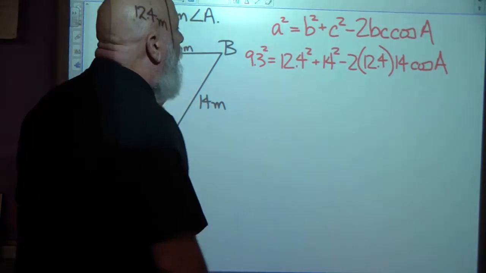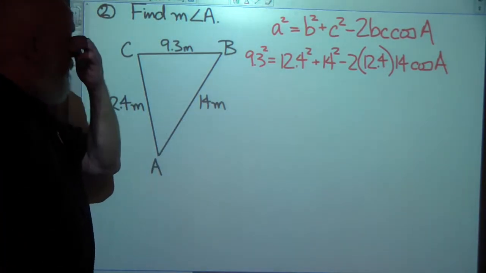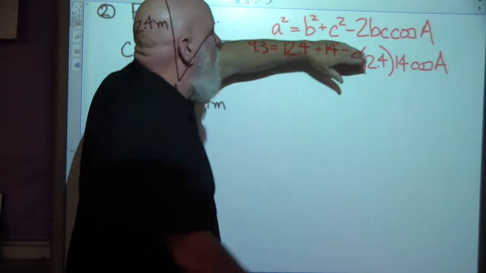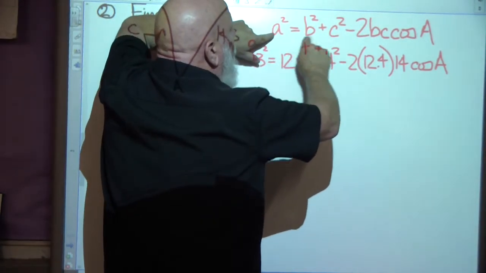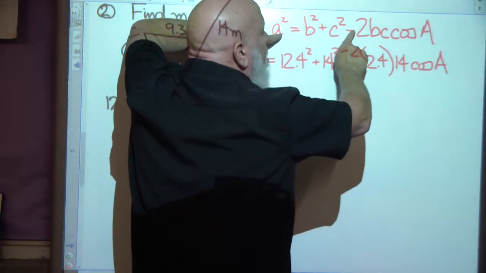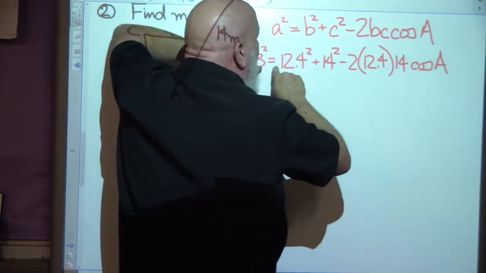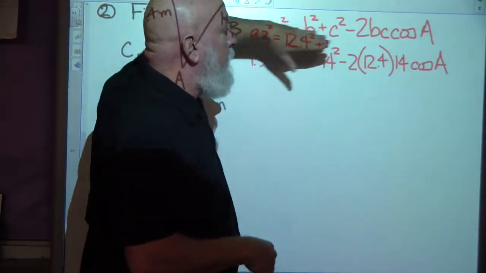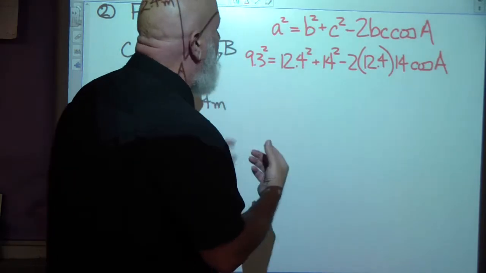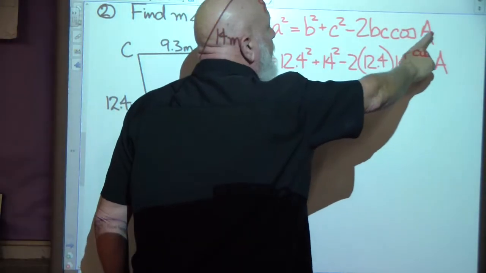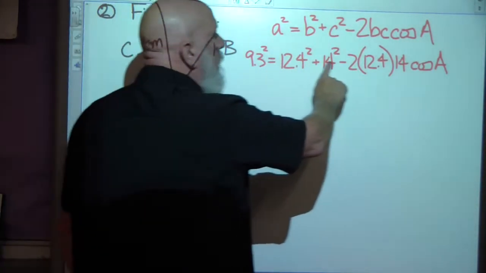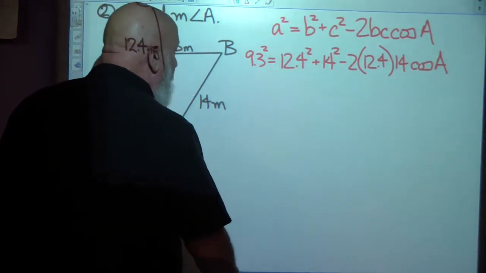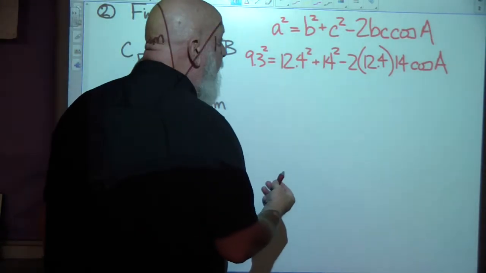Okay. I'm going to tell you how I'm going to solve it. Some people like to solve this algebraically without plugging anything in. Subtract B squared, subtract C squared, and then divide by negative 2BC, and then plug everything in. Then you'll have cosine A is equal to that, and then take the inverse cosine, or you can do what I'm going to do. Plug it into this, and then solve it for A. I know everything up here except the cosine of A, and I can isolate this very easily. The rest of it is just trying not to make a mistake with your calculator.